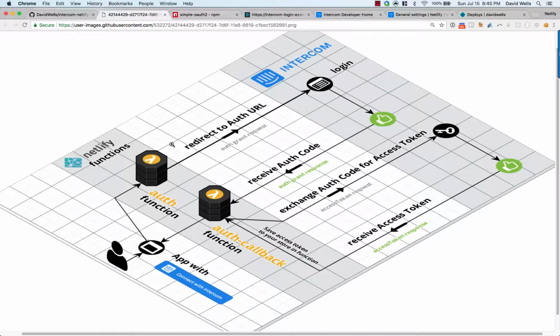provider of your choice. That being said, we're going to jump into how to get set up and rolling with Intercom as an OAuth provider now. After that, we're going to look into the actual source code and see how these two functions work. So if you're interested in that bit, skip ahead to the latter part of this video.